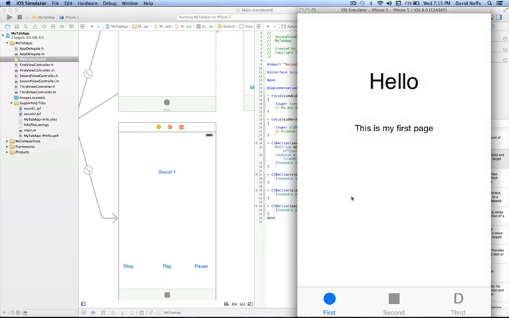And here is my app running. I go to the second view, which is where my audio is. I click on the sound, it starts. Now I can stop it, play it again, or pause it. So there you have how to add a sound and some controllers to your app. Please go ahead and experiment with this, adding multiple sounds, and see how all these different objects in the AV Foundation framework will work for you.